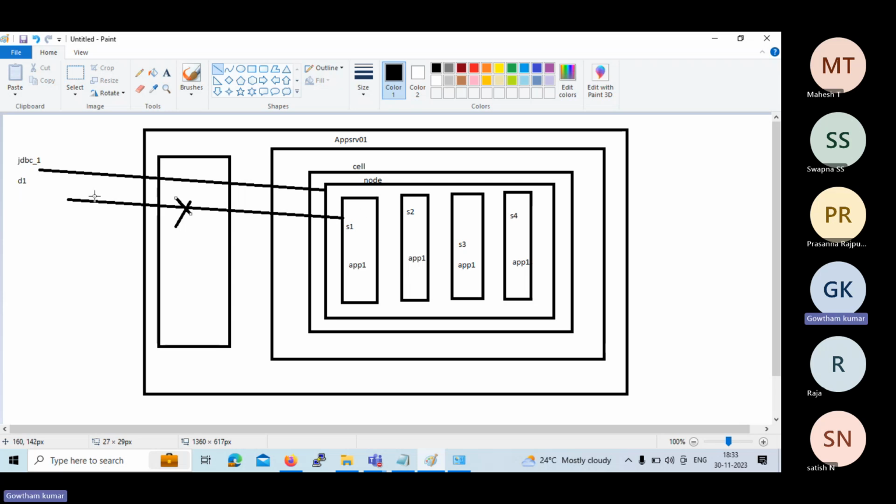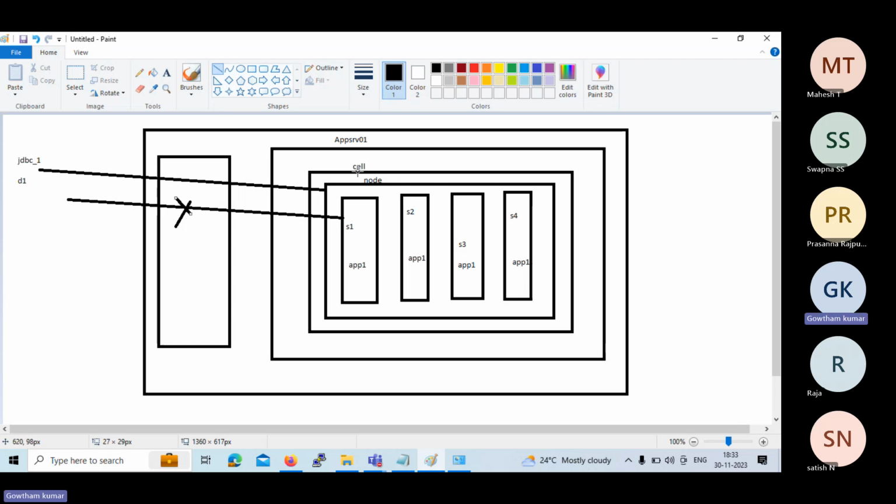S1 can access this JDBC provider and data source. Server 2, server 3, and server 4 can also access it. Why? Because this has been created on top of the node, and under the node you have the servers, correct? So the servers available under that node will have access to this data source.